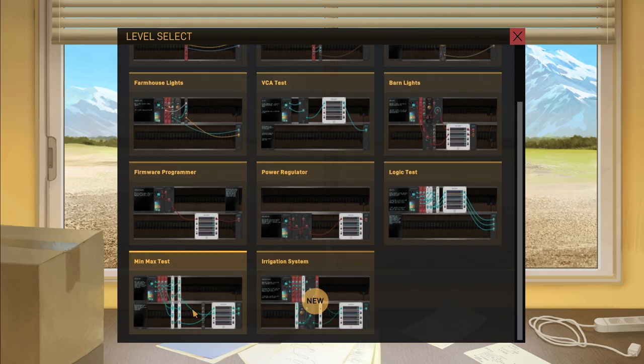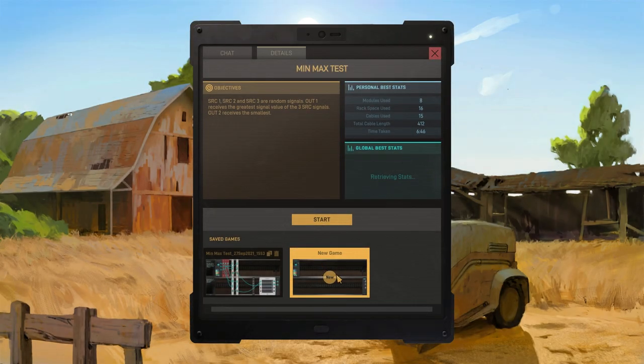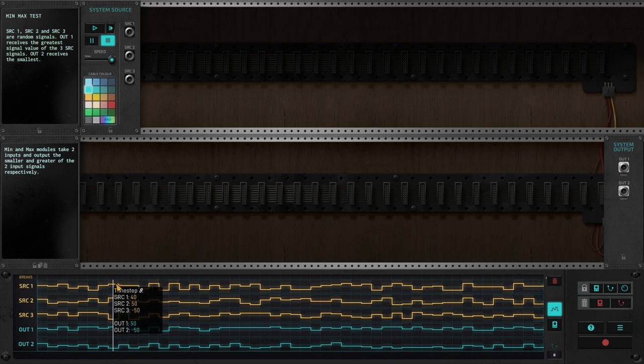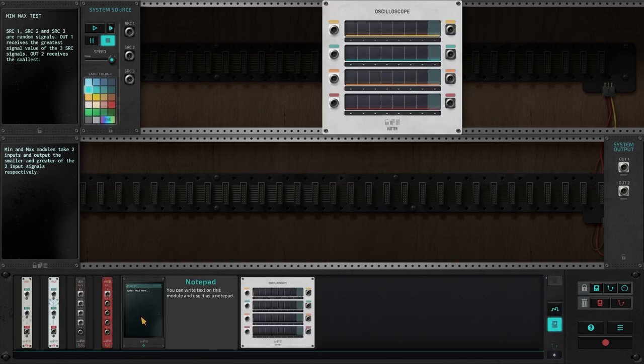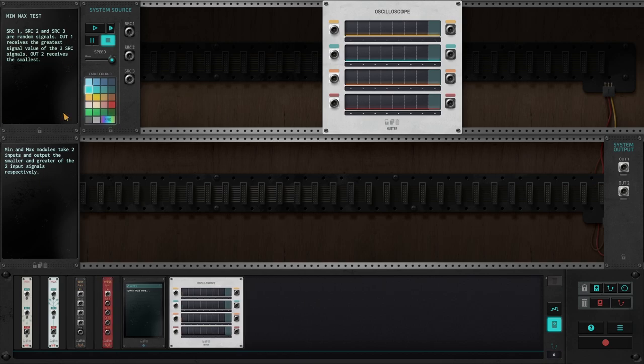So if I go to min-max test, this is a pretty good demonstration of the min-max system, and also gives me my pause break back. So what we'll do is we'll put a pause break right here at 8. There it is. And what that does is when the thing plays, it'll stop right there. Perfect. So then I'll take this oscilloscope here. It gives you some more notes and all that stuff.